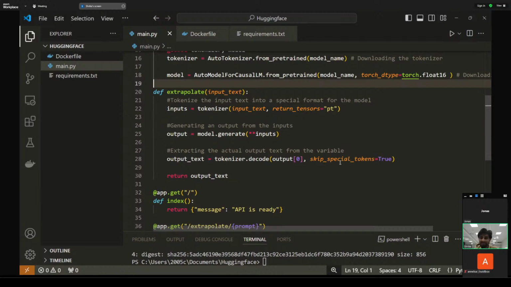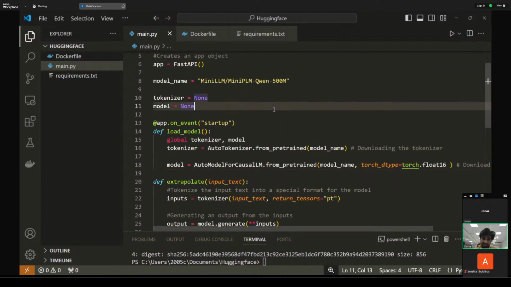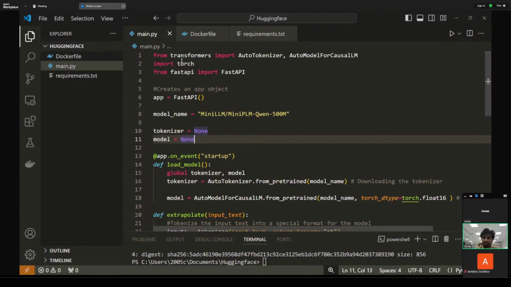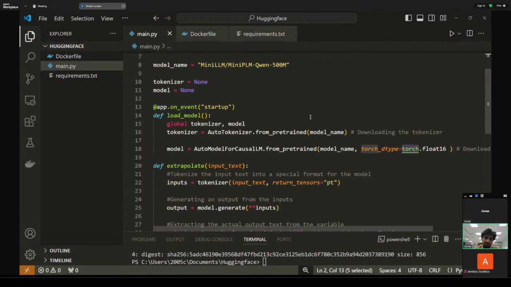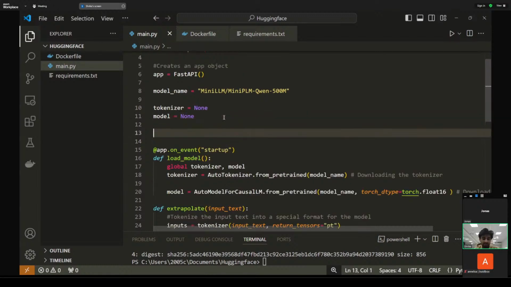Now, the reason I didn't add this at the start was because to keep things simple, I'm only using CPU here, but you would most likely want to connect your GPU to this. And the way you'll do that is using the torch library. So if we go up here, we're going to define a new device variable, and this will be equal to CUDA.